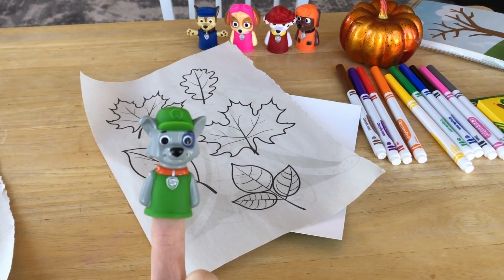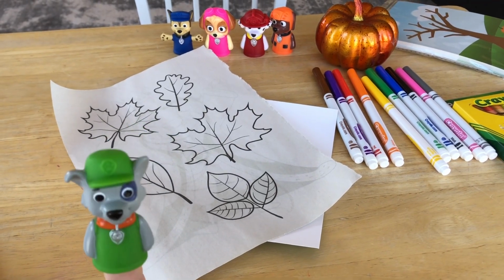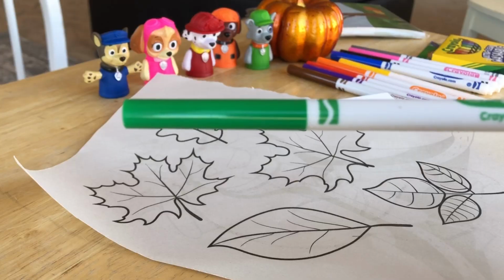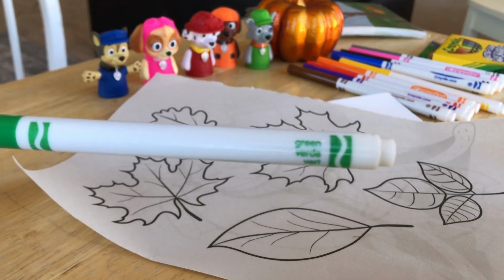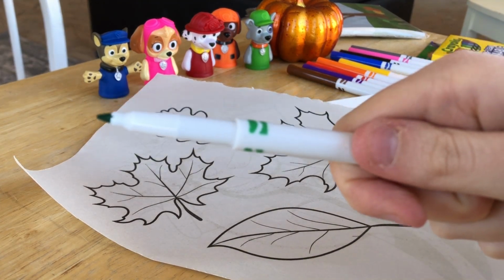Can we do my favorite color, the color green? It matches my uniform. Please, oh please. Sure, let's see. There it is. There's the green cap, and of course, the word green. There's the color green, and now we gotta sing.